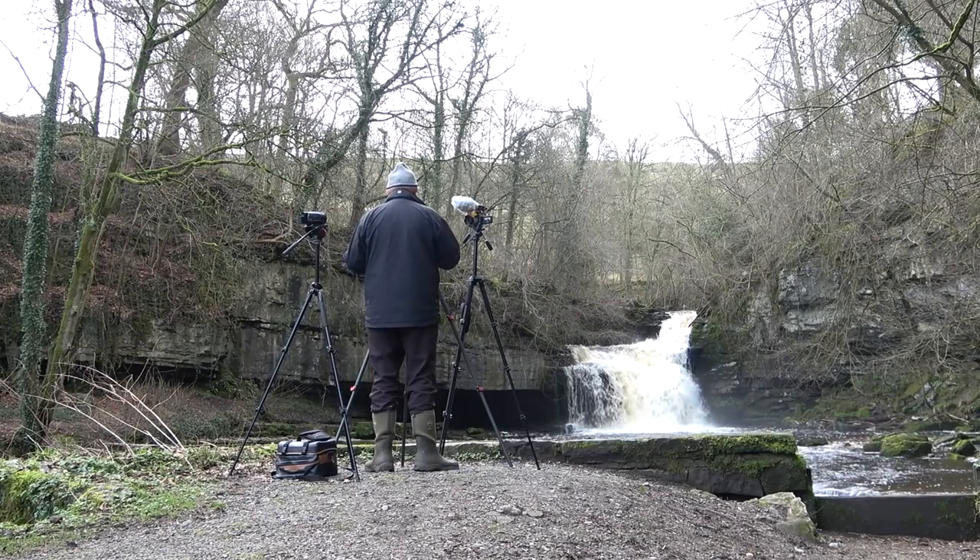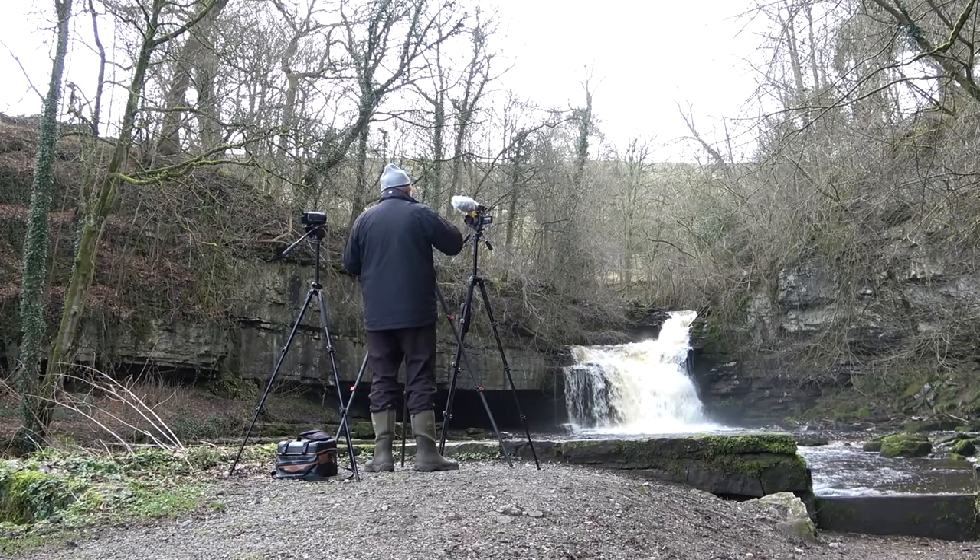This is really down to personal choice. Once you know how to manipulate your camera's shutter speed, just play around with it. I'll take the same shot at a sixth of a second and a half a second because they're my favorite shutter speeds, but then I'll also shoot this at 30 seconds or maybe a minute or two. Later on I'll make a decision on which one I prefer. Now let's delve in and play around with these shutter speeds and alter how the water will appear on our images.